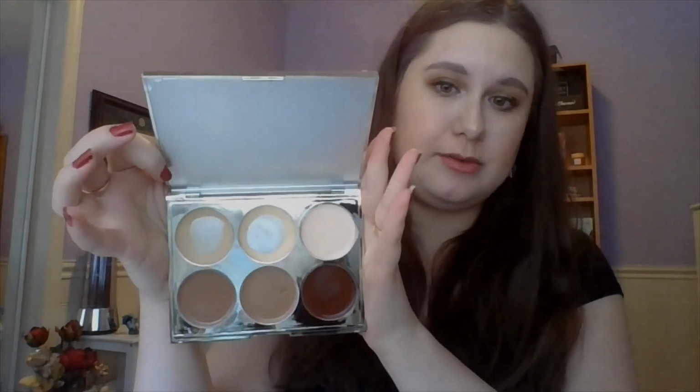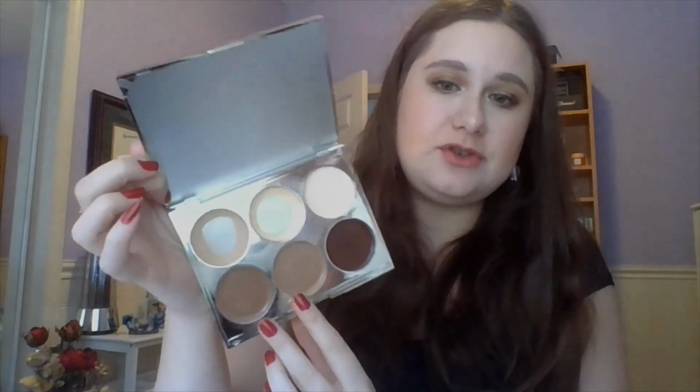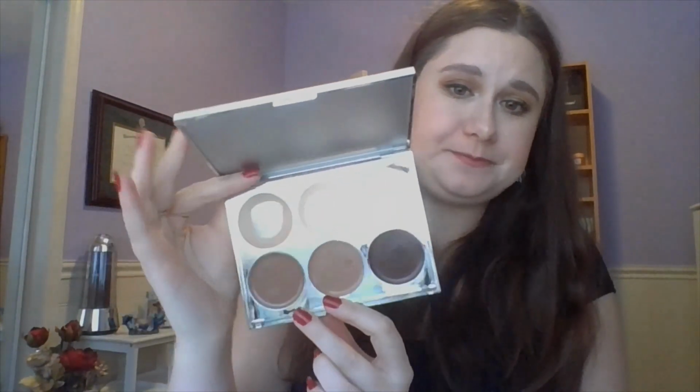This particular one I have made some great progress on. So let's just talk about it a little bit. I have tried, obviously this one's too deep for me, but I have tried these contour ones before. And with these contour shades, I don't like, it's either their tone or their undertone. I did try this back in the summer when I had a little bit more of a summer tan. I don't really like the color. I don't really like the work from these particular ones. That's about it. So these ones are basically being ignored.